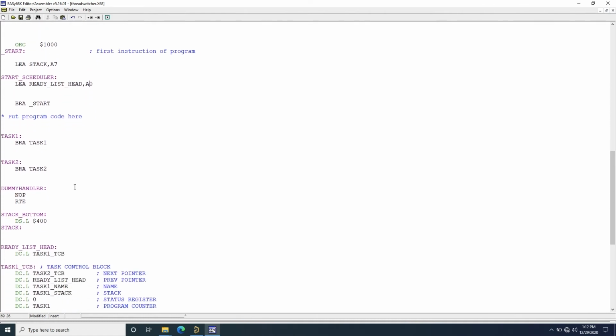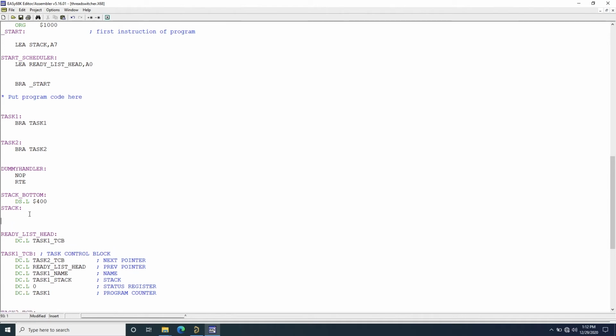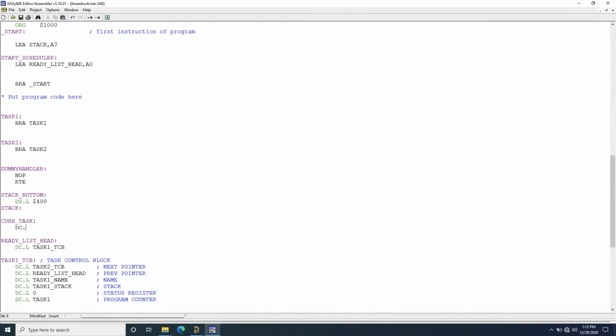So let's create a cur task variable here. We'll say ds.l. That's going to reserve one long word, or 4-byte pointer, that points to the TCB of the task that's currently being run.